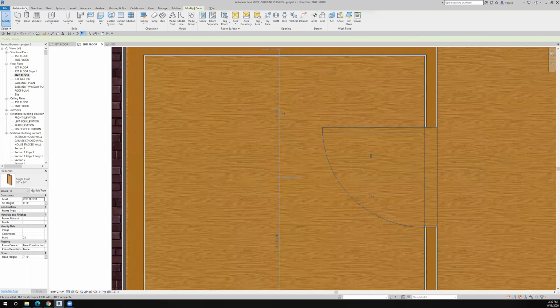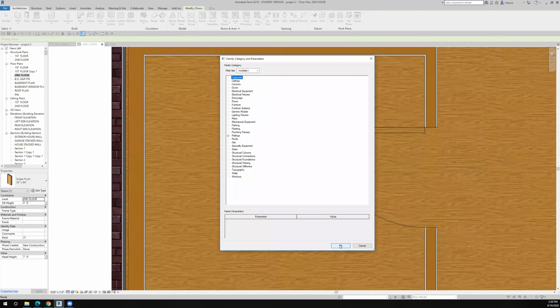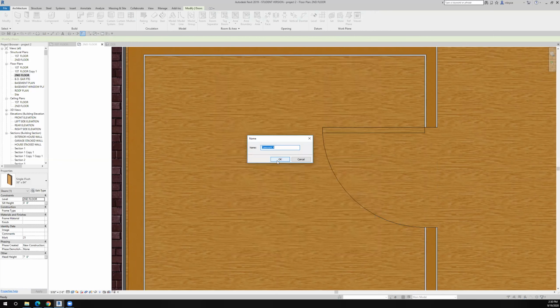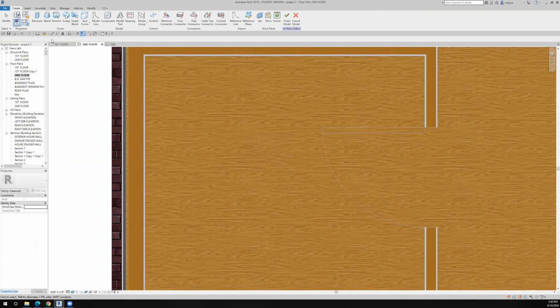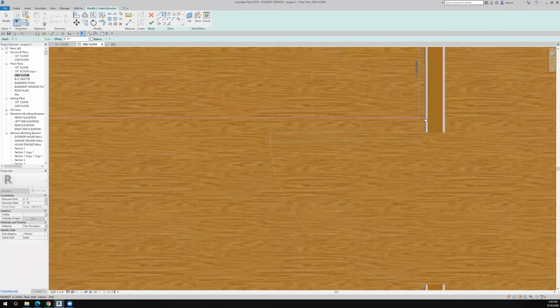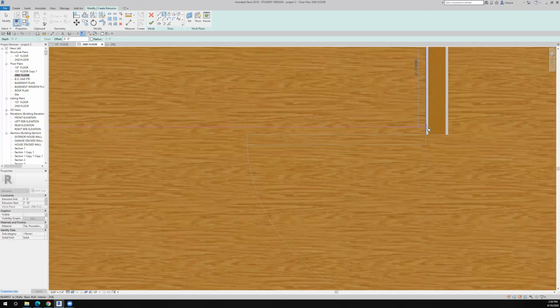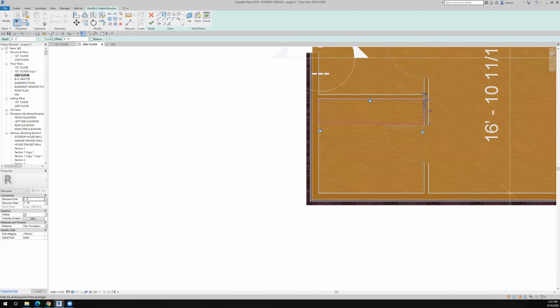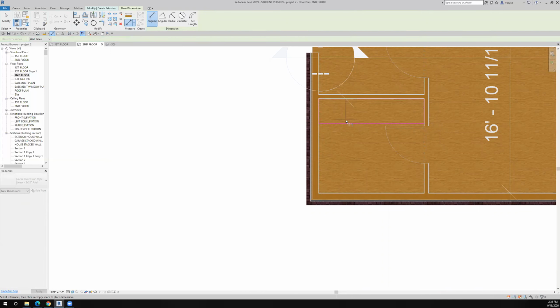Remember how we did that? Architecture, model in place, our component, still casework. Casework 9. I'm going to make an extrusion, and I'll just draw my rectangle again from here down to here. If I could snap to 2 feet, that'll be fine. Doesn't look like I'm doing a very good job of snapping to 2 feet. So I'll just click right there, and then I'll put in a dimension and tell it that I want it to be 2 feet. So I'll click over here, there, change that to 2 feet.